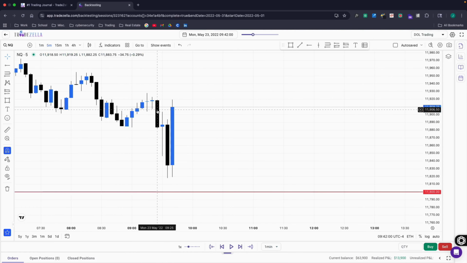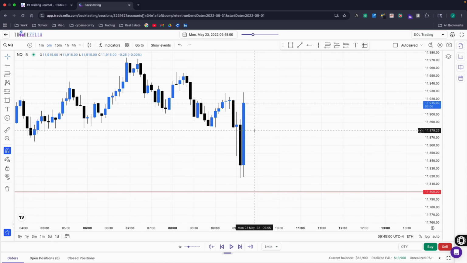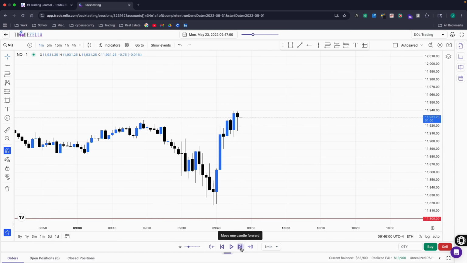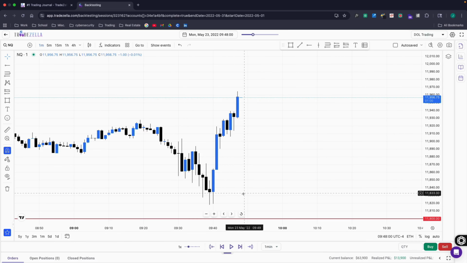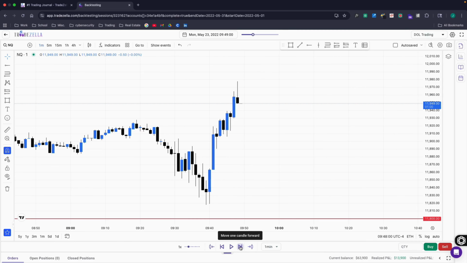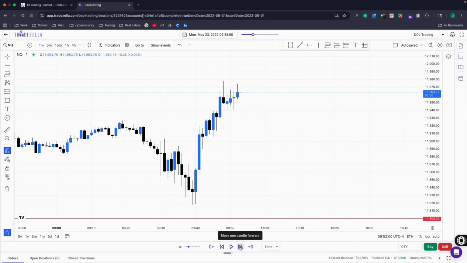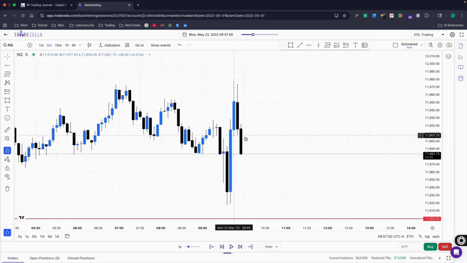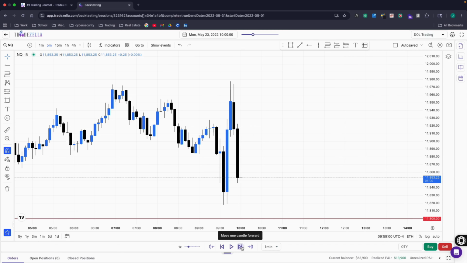If this candle closes and inverts this gap, that could be promising. And it did. Nice. So let's see if we can get an entry on one of these fair value gaps. No entry. Looks like we're retracing into something, maybe this gap. Let's see how we react, and we immediately inverse it. Yeah, this is just an ugly day. We're already at 10 o'clock as well.